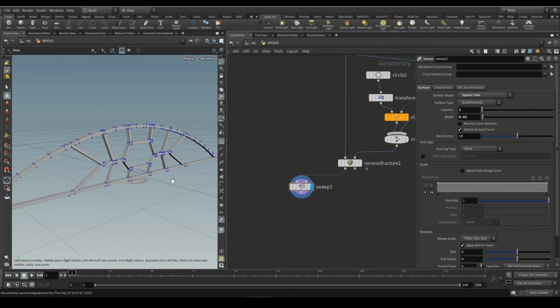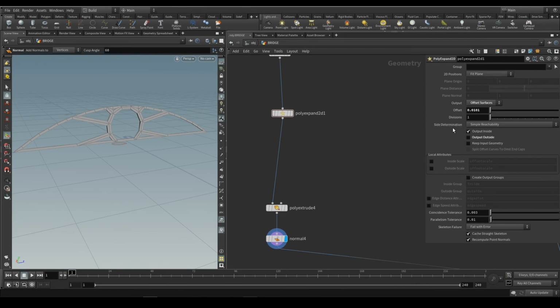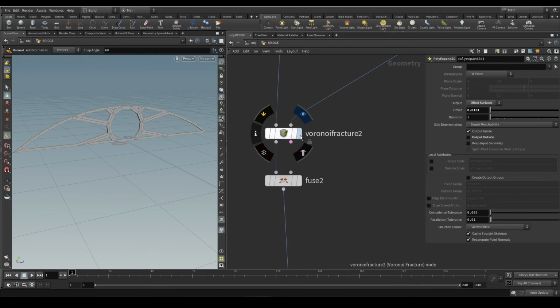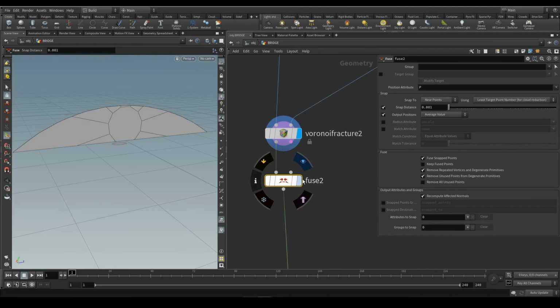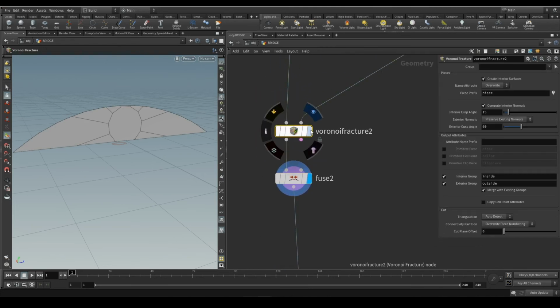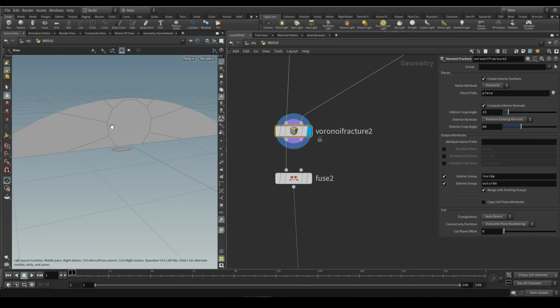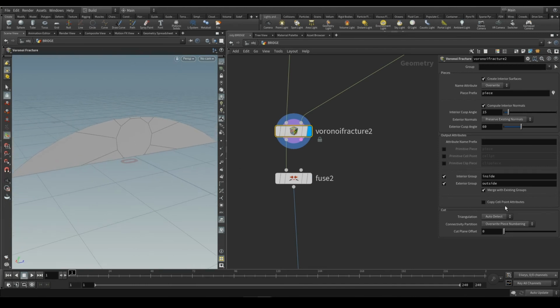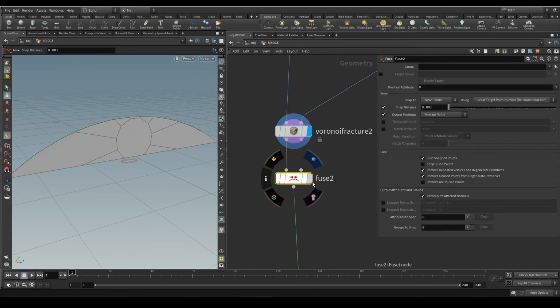So if you experience that kind of overlap, you can go with Poly Expand 2D. That is very powerful also. So you can go from your voronoi, fuse points. Something maybe interesting to do with voronoi is also using the cut plane offset right there. I don't need it at the moment, but it can make additional shapes. Okay, so fuse.